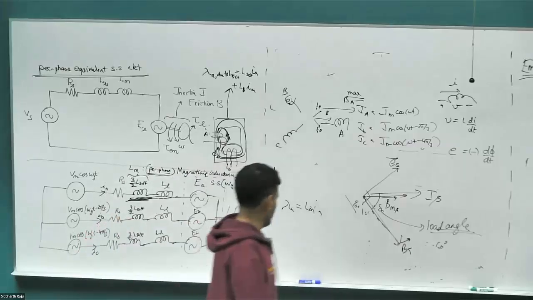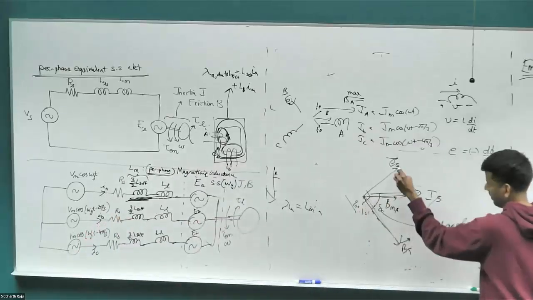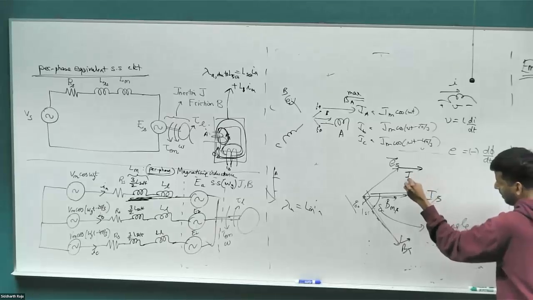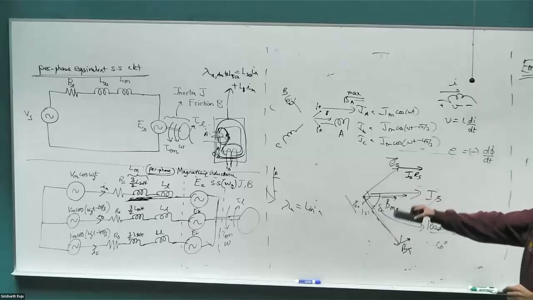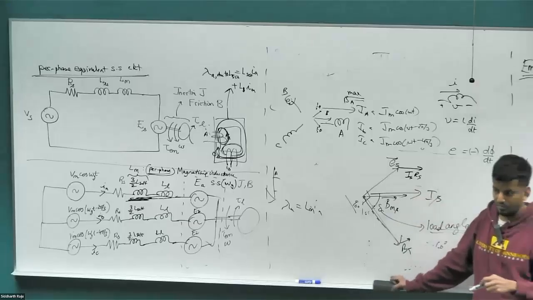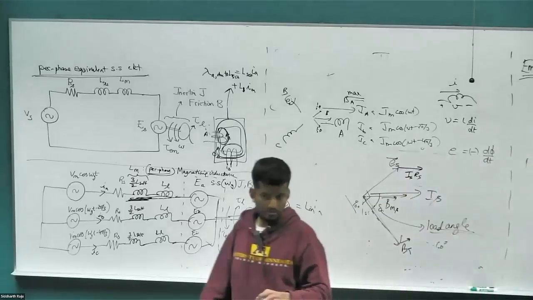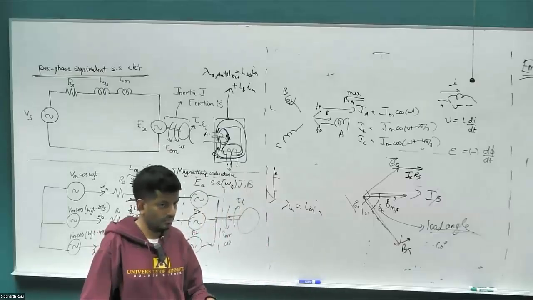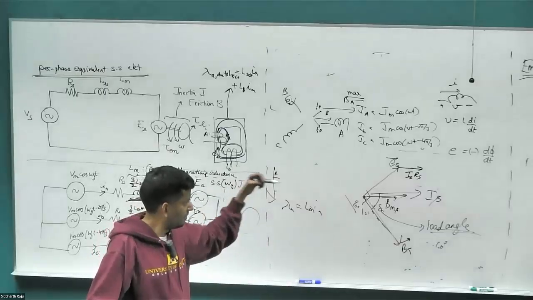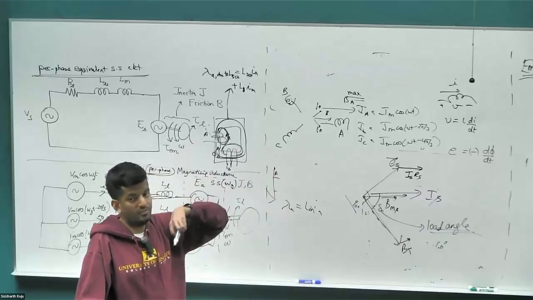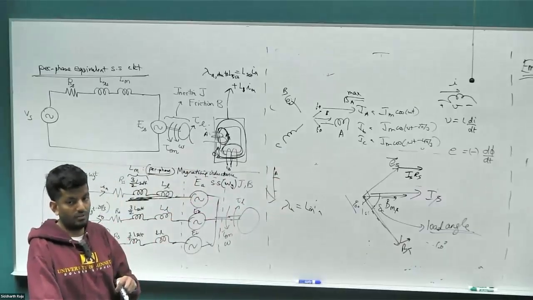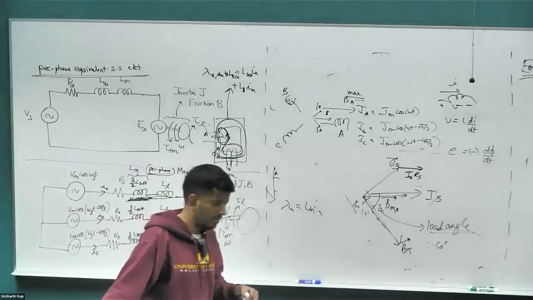Direction. Along the current direction, perfect. So the current direction is like this. So this is going to be our IS times RS drop. What will be the drop across the inductances? What will be the direction for them? Vertical, horizontal, or along ES? Yep, Lily. It would be shifted by 90 degrees from the IS RS, right?